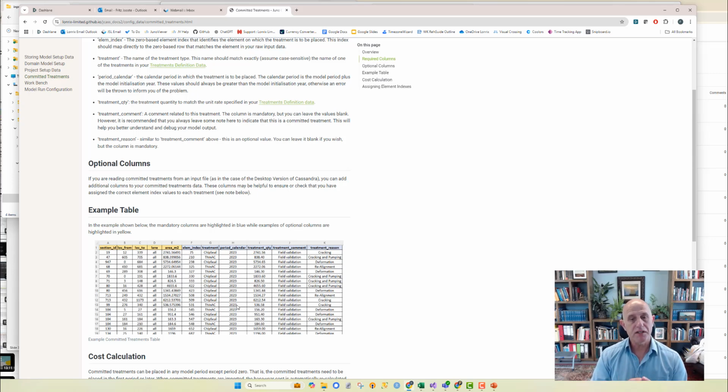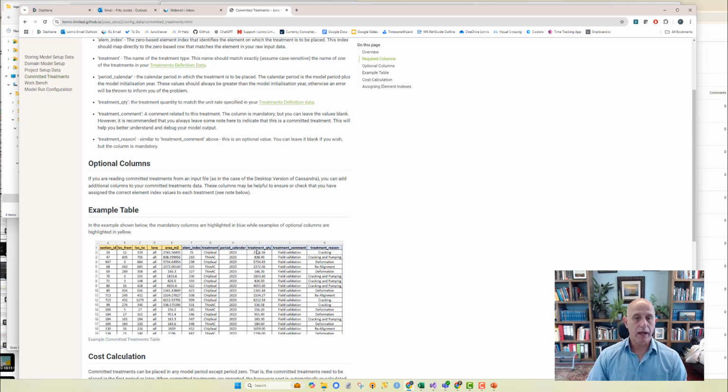For that reason, we force you in the committed treatments to describe for each committed treatment not the cost, but the treatment quantity, which will give you the same cost if you apply the specified unit rate from the deterioration model setup file. In this way, we ensure that there's always congruency between what the model outputs and the actual cost compared to the treatment rates.